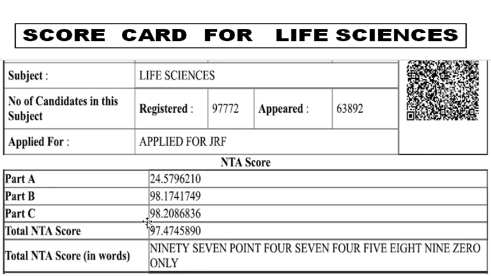I already made a video on how the percentage score or NTA score is calculated — they will be introducing a concept called normalization. So if your total NTA score is 97, please don't think you are getting 97 marks out of 100. It is a percentage score — your raw mark will be compared with the raw marks of other students. This is the percentage score. They will be releasing an individual percentage score.